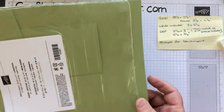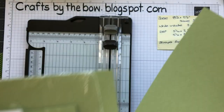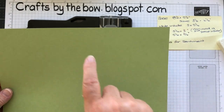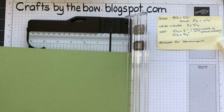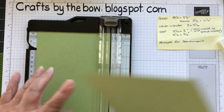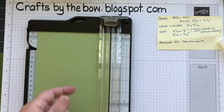And I'm going to use Purpazzazz. I don't have very much of this left, so it's nearly time to go on reorder, I think. And I'm just going to cut it at 8.5 by 5.5. So all I have to do literally is cut it on the long side at 5.5. And that gives you just half a sheet of cardstock, and that's really all we need. So I'll pop that down.